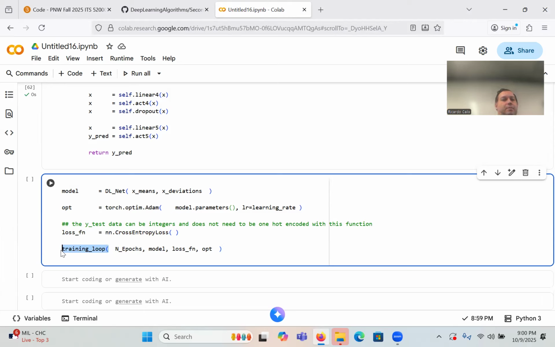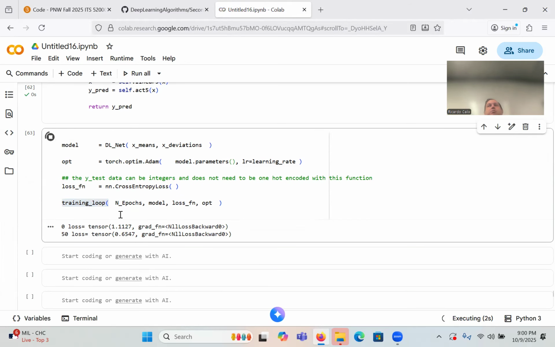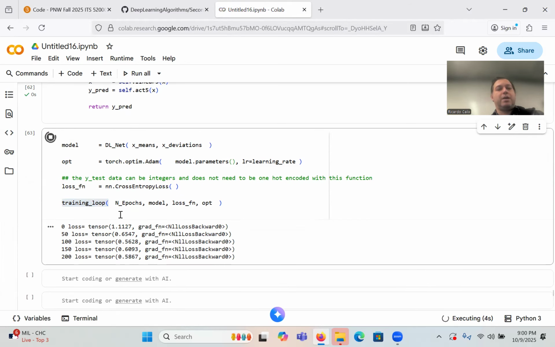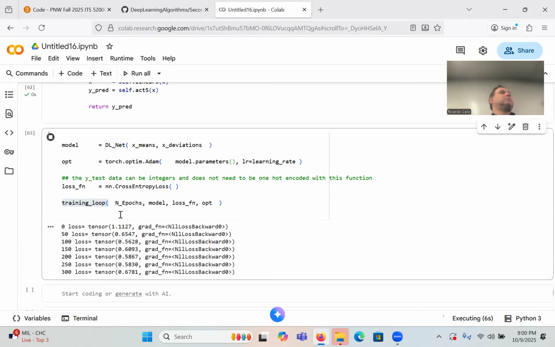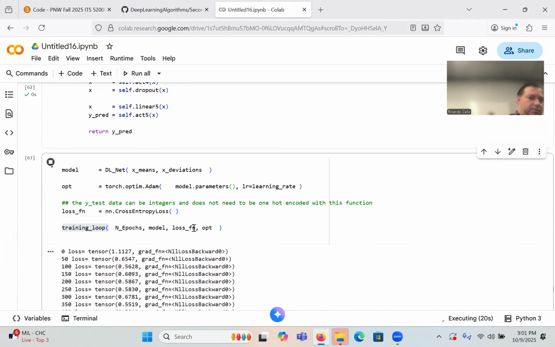All right, so I'm going to go ahead and run it. And there it goes, so it's training. But now it's training with a deep neural network, whereas before I was using a multi-layer perceptron. The definitions are really all the same, it just has more layers. The MLP just had 1 hidden layer, so it's not deep learning. This one has 4 layers. It is deep learning.